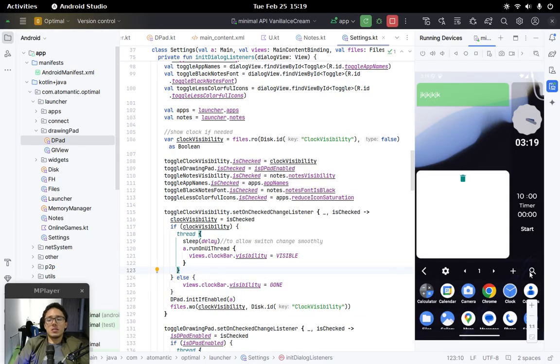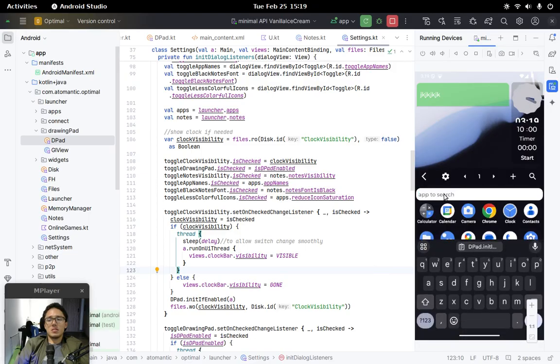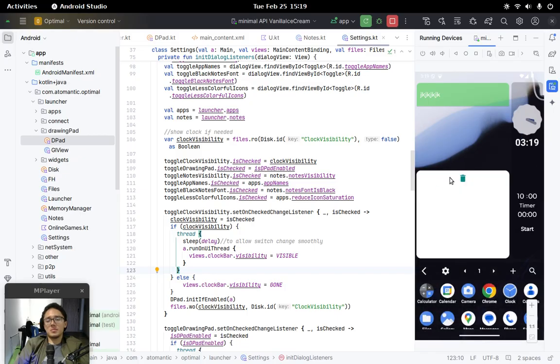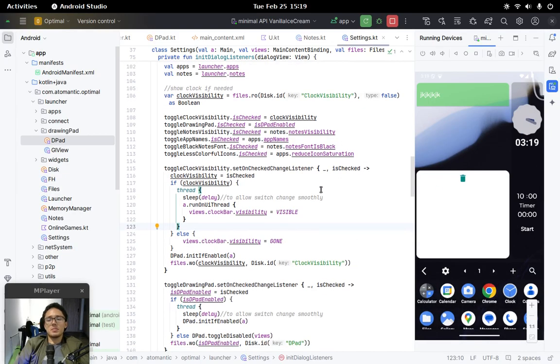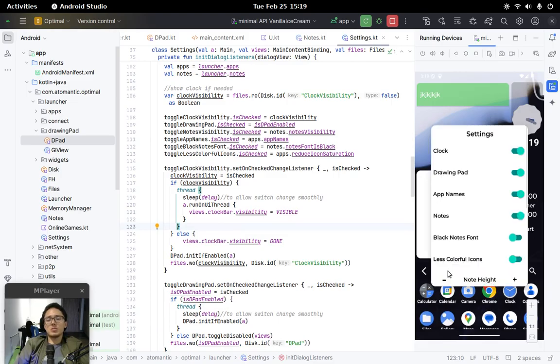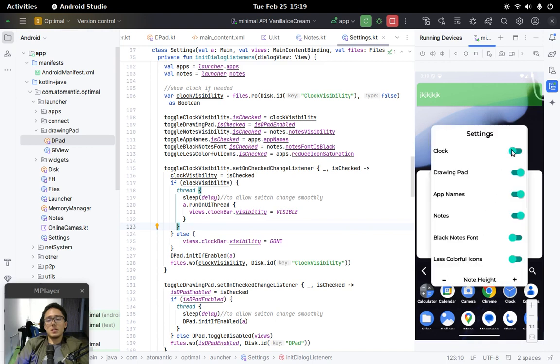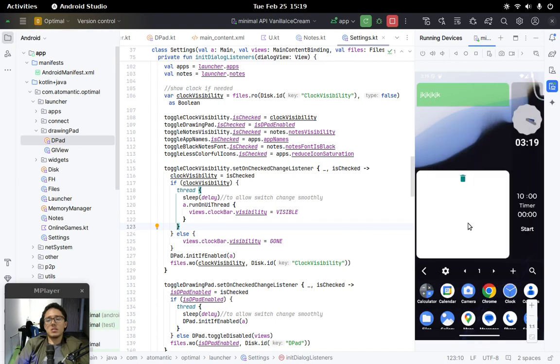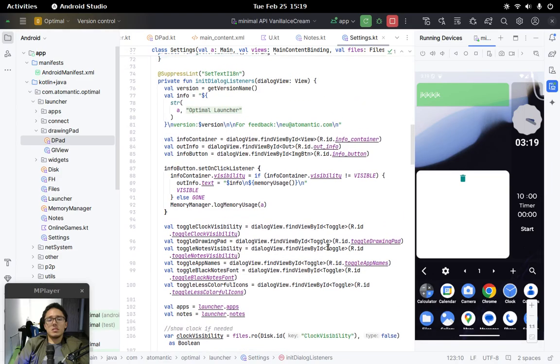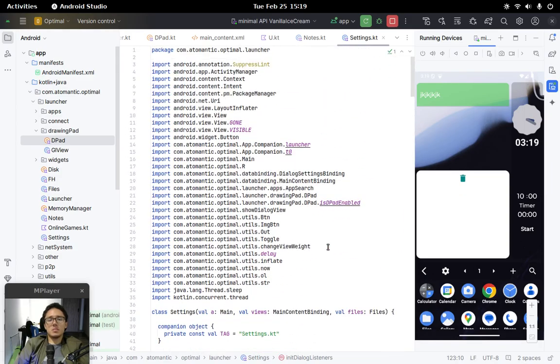What else? Go back. You know, it doesn't look great, but probably we'll leave that for another time. But now it looks kind of okay. If you want a larger drawing path, you just hide the clock. If you don't mind, you show the clock and draw a bit. So that's great. I think it's working as expected.